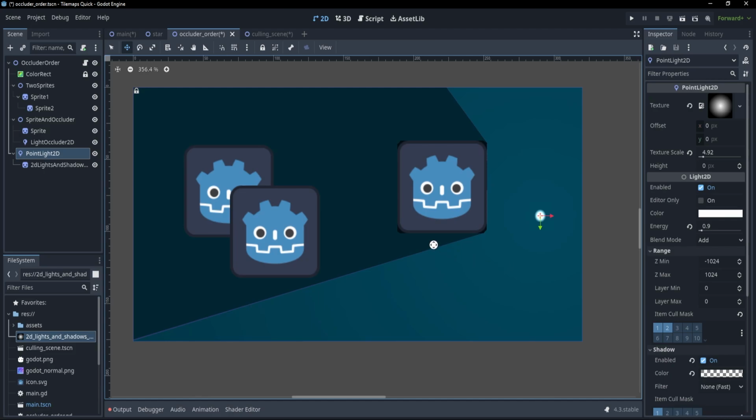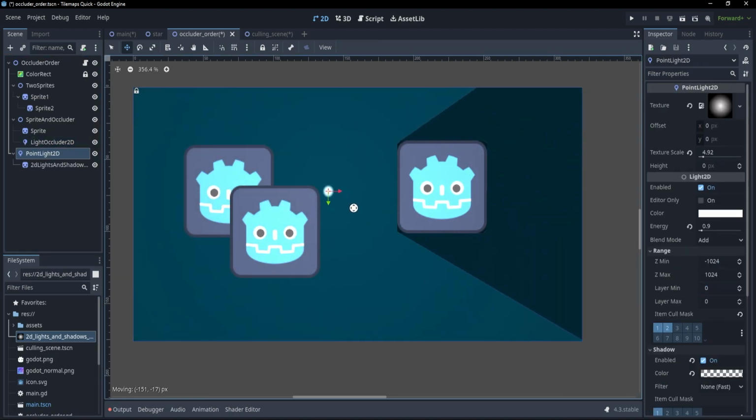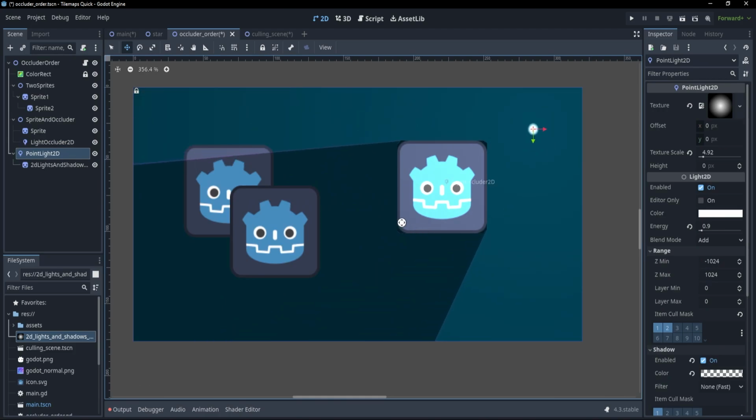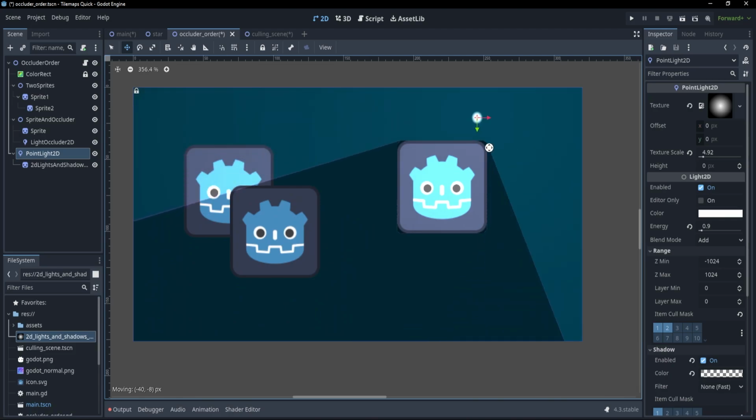Well, if you remember, the occluder is basically dictating which part is inside the shape and which part is outside the shape. So what we have to do is go to this light occluder and no longer cast with both edges, only cast with the edges that are outside. And for that, all I have to do is set the cull mode to clockwise. And as you can see, now I can take this light and move it around my sprite, and the sprite is going to always be fully lit, but it's still going to cast shadows on the other sprites.